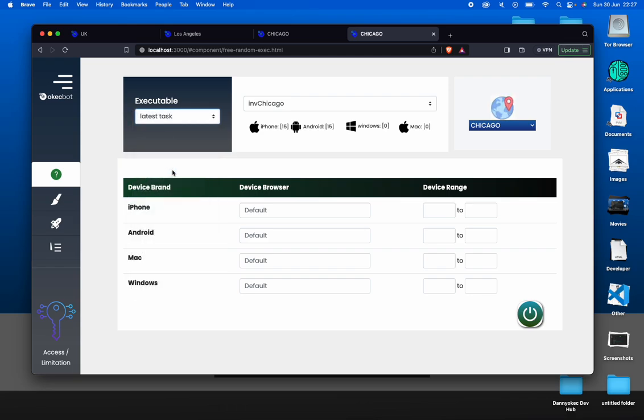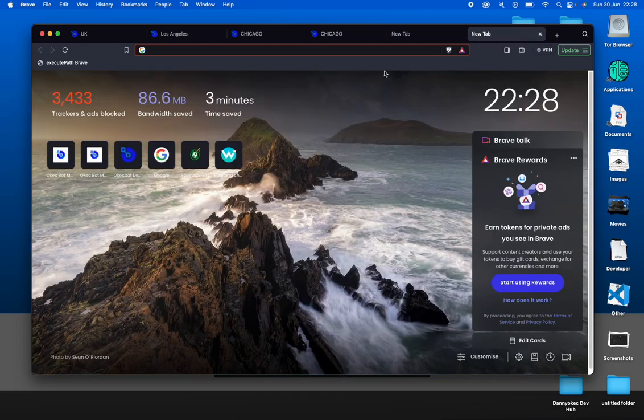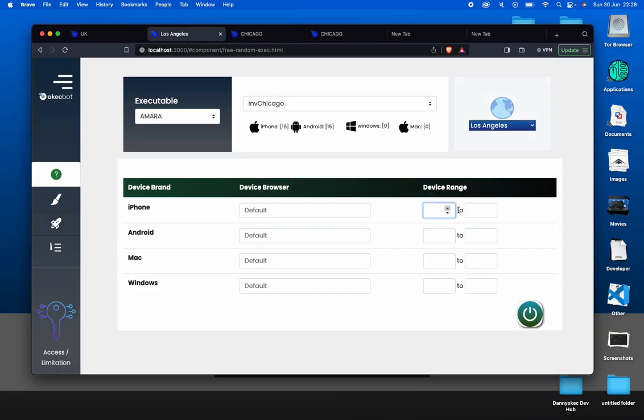Now, the best part of this is that it will still be from this bot family executing on the task, but when one bot is performing on that task, another place cannot call it except it's done. That means you could have so many tasks like visit email address, open website, make Google search. You can have lots of tasks being executed. All you need to do is to open as many Google Chrome tabs as possible, select the location, select the bot you want to be executing these things, select the things you want them to be executing, and put in how you want it to be. For instance, 1 to 2, 2 to 3, 3 to 4.